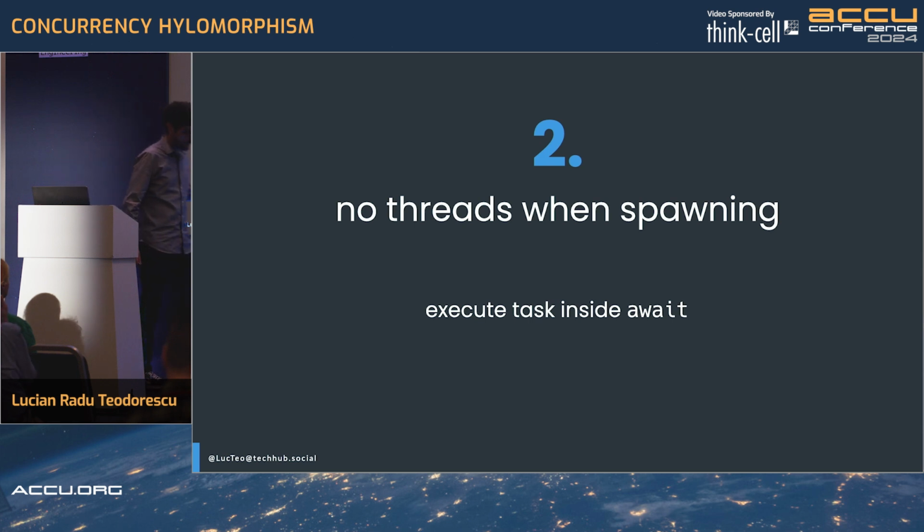Okay, now let's switch to another aspect, which is also very important. What happens if I'm trying to do a spawn and I don't have enough threads? Right? I'm having, let's say, a thread pool of 10, and then I'm just spawning things. What happens? The right thing to do is to not just block there and wait for threads, but to execute the task inside a wait, right? A wait looks and sees, I do need that task. There's nobody else who can execute it, so I'm going to execute it locally.